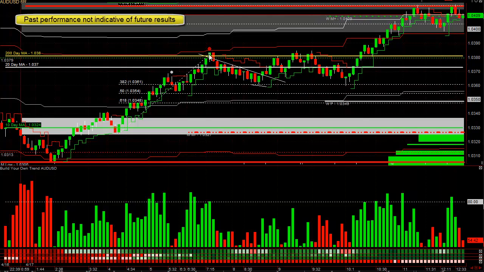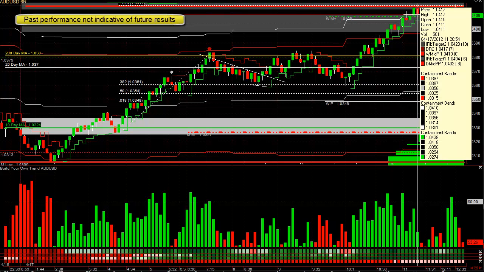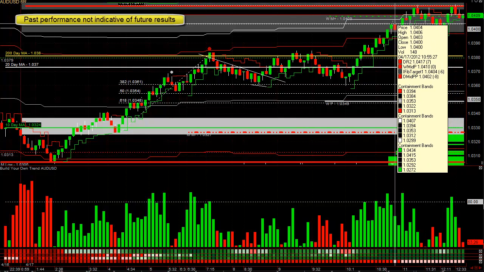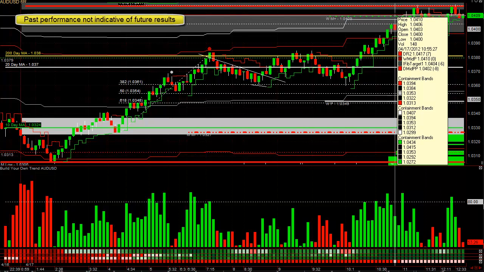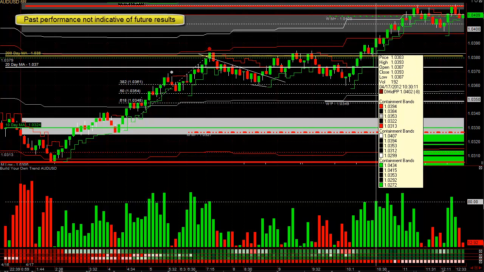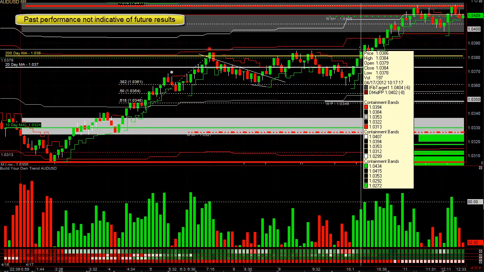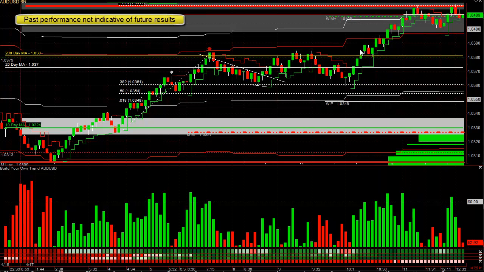You also have my Fibonacci profit target levels from last night. I get out of the first half right here. Whenever it hits a 1.3 and 2 and goes sideways, I get out of half. And then it came up and hit the 1.618. It's above the 2.0 white containment band, so I'm out of the second half right here. Out of half at 17, the other half at 04. The average exit is probably somewhere up here around 08. Even if you got into this trade late when it broke out and made a higher high right here at 86, you made 20 pips on that trade.